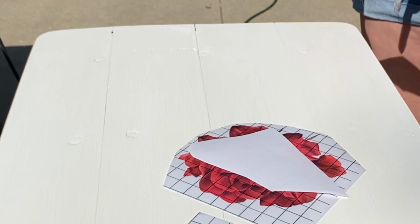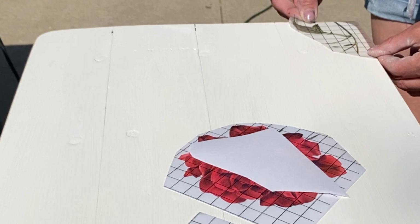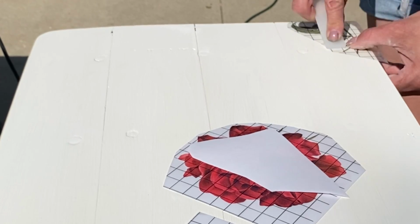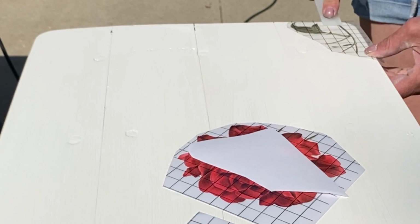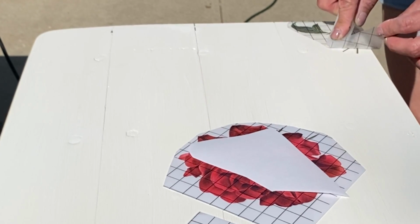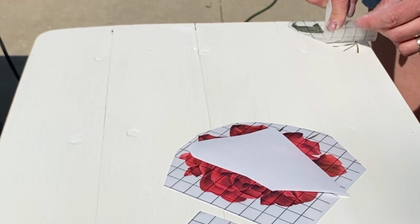After playing around with this a little bit, I realized how much I really liked this transfer because there were so many different roses, and I could cut and piece different stems, and it was really cool. I definitely like transfers where there's a lot of possibilities and you can create your own vision.